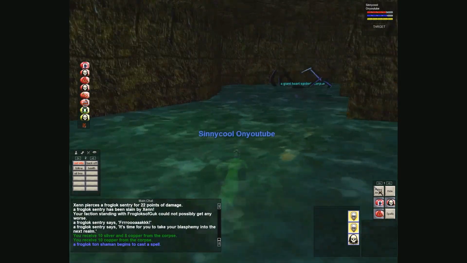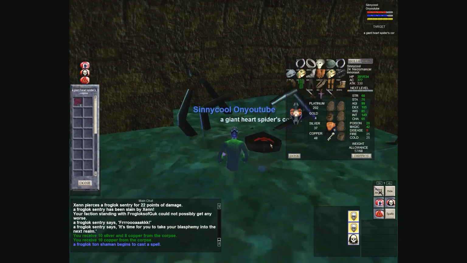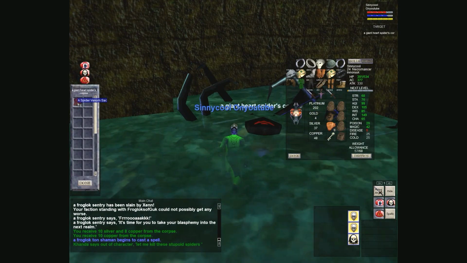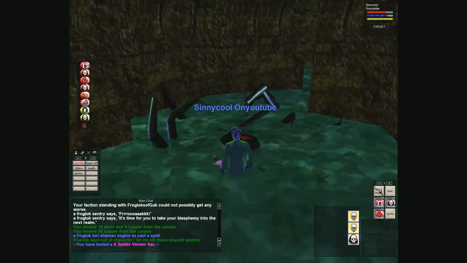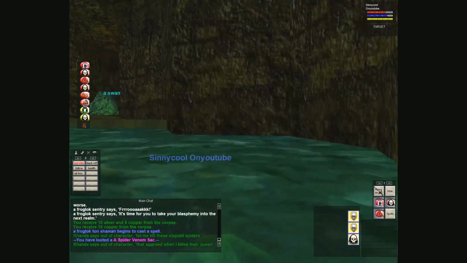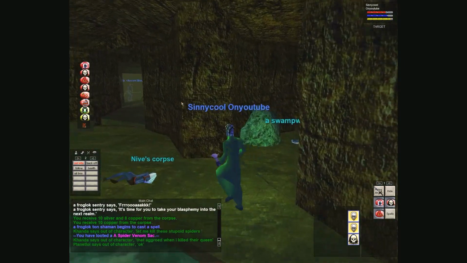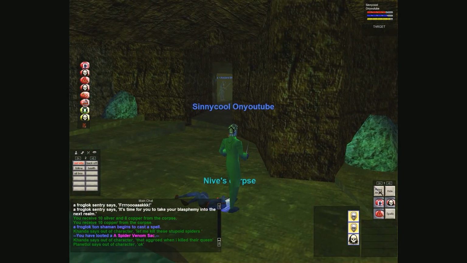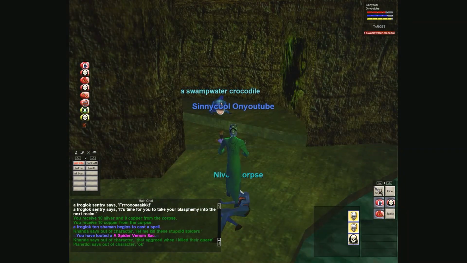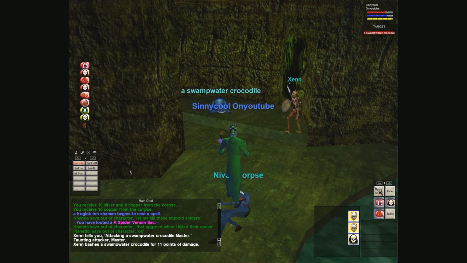So this way, if you take a right, there's all these spiders here. A giant heart spider's corpse. What did I just loot there? Spider venom sac. A giant heart spider's corpse. I think there's a named. Is that the named? A giant heart spider? I don't know. But there is a named spider and a named crocodile. The named crocodile isn't over here, but the named spider is.